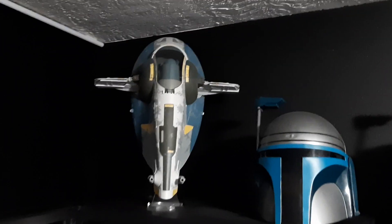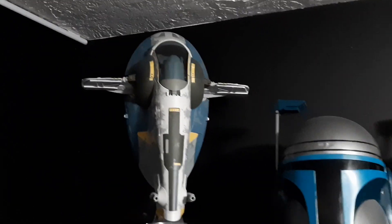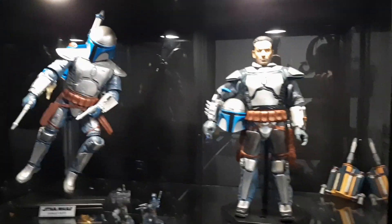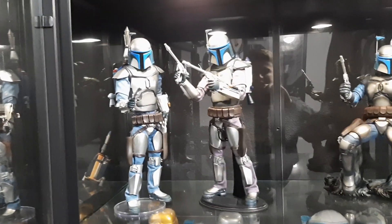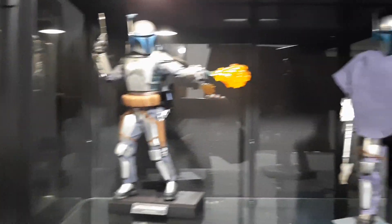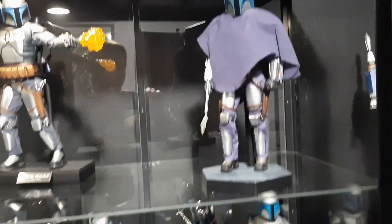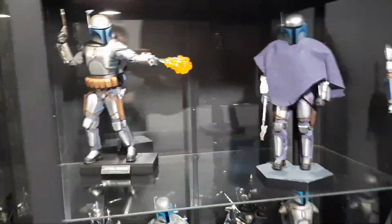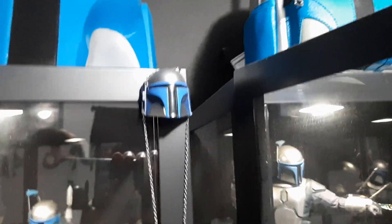And then here we have the Rise of Boba Fett Slave 1 — still just an awesome piece, I love that one so much. And we have the 12-inch figure collection. If you've seen my videos, you're familiar with these; I've done a lot on these guys. Here's the Hot Toys and the Sideshow. One of the things I want to upgrade my collection with sometime is lights, because these are just battery-powered puck lights — I'd like to get some LED strips that actually plug in. Right here I have my Jango Fett helmet magnet, though it's missing its range finder, and I still have the Mythosaur necklace just hanging in there.